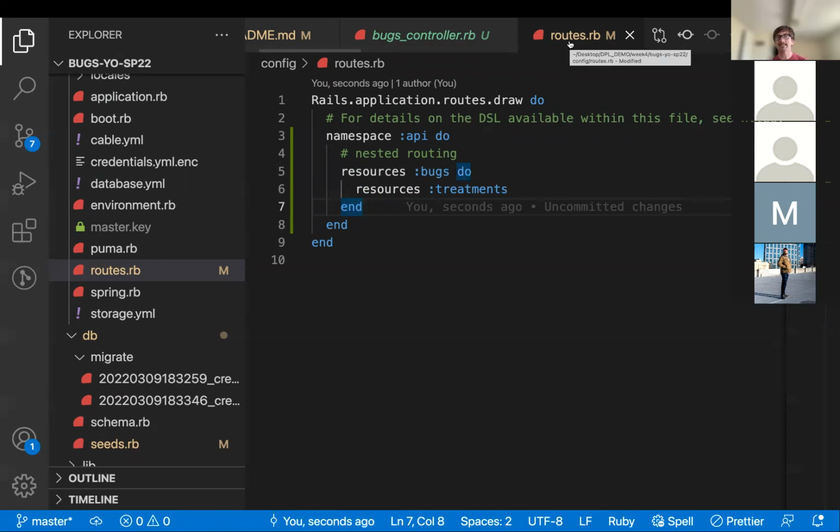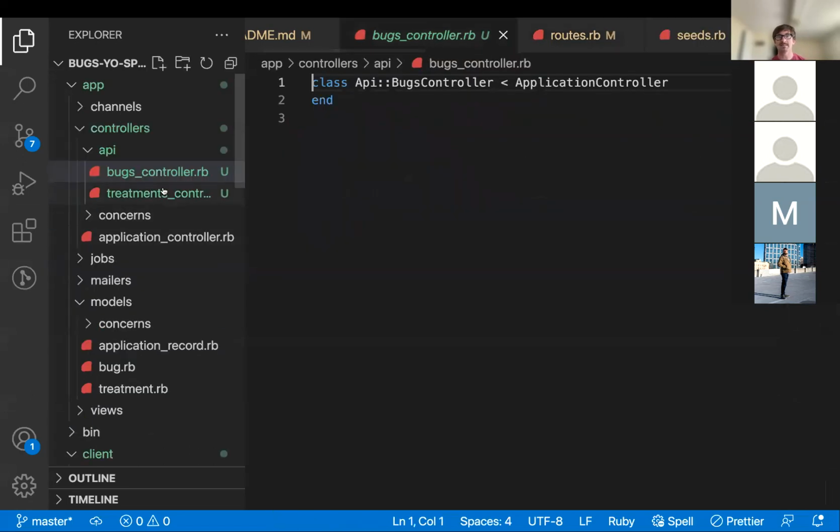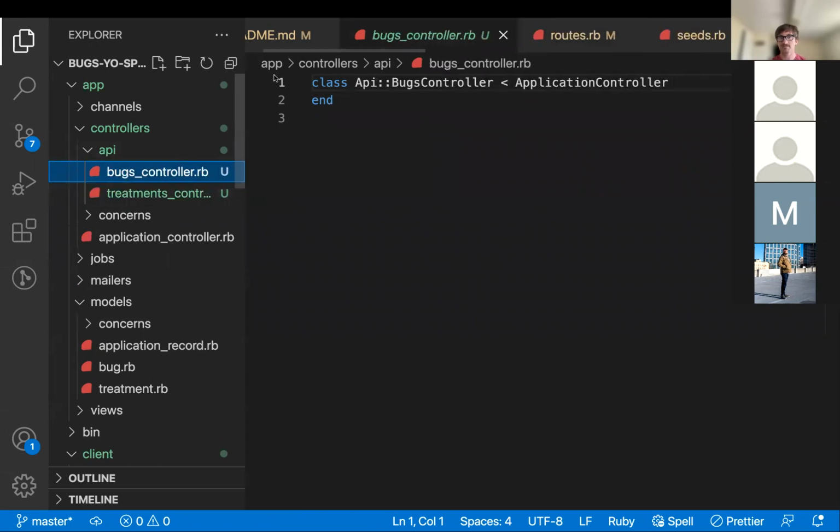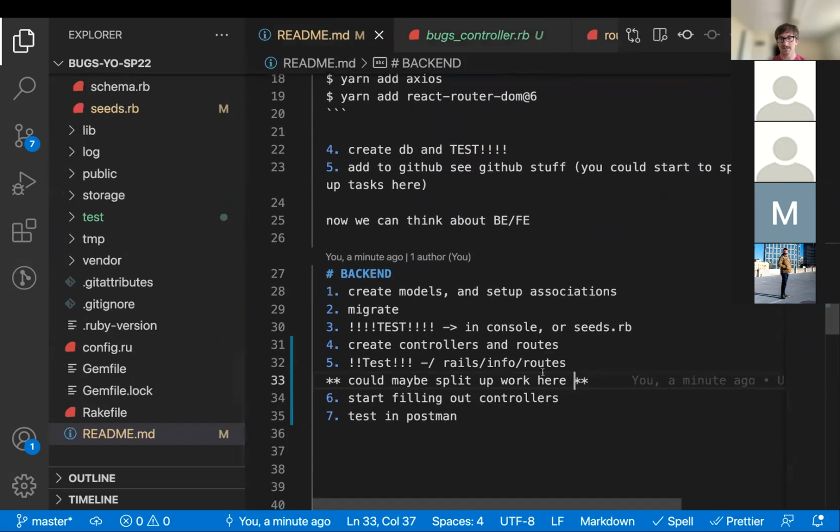Anytime you're working on the same file, you do it together. But when you get to a point where someone can do the bugs controller and someone can do the treatments controller, you can start working on those individually. You don't have to, but I'm going to say this could be where you split up work.